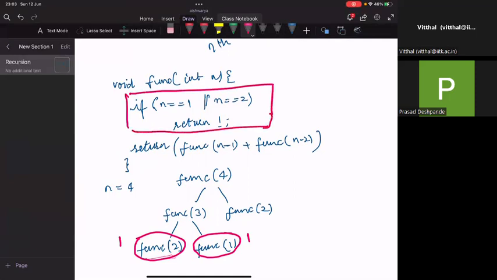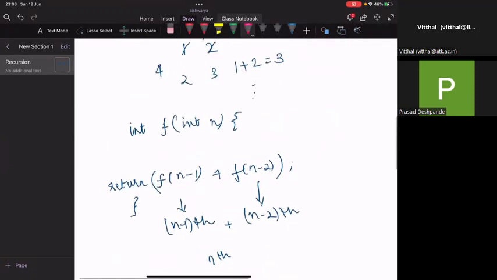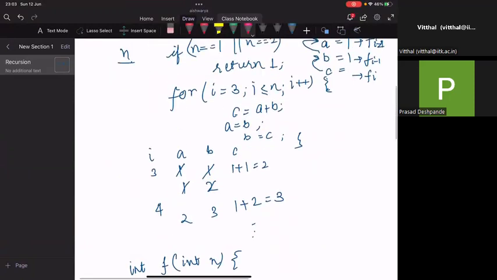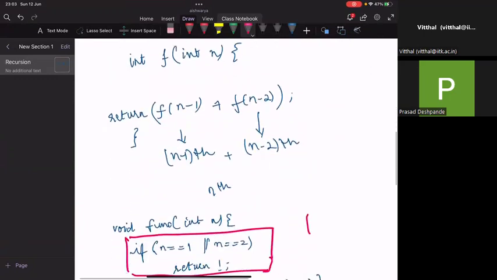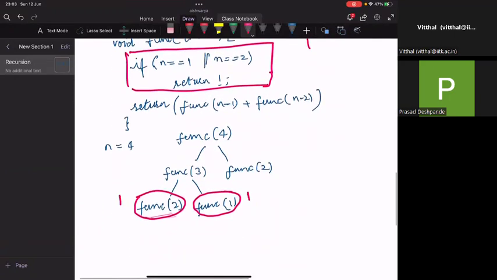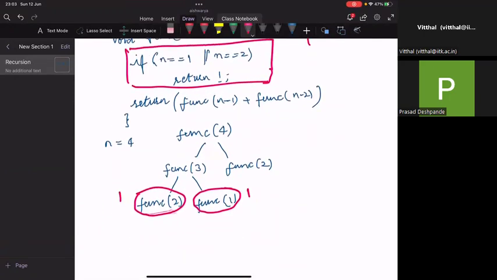It will keep on calling itself again and again and again, and we get endless recursion, right? So the base case is similar to the limiting conditions in loops. Because of this base case, there will be a point when the recursion will stop and you will get some value.